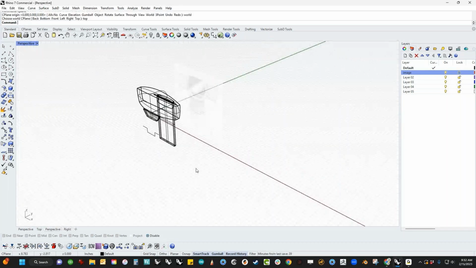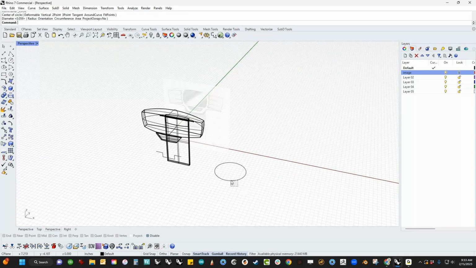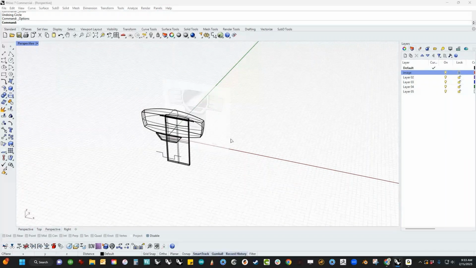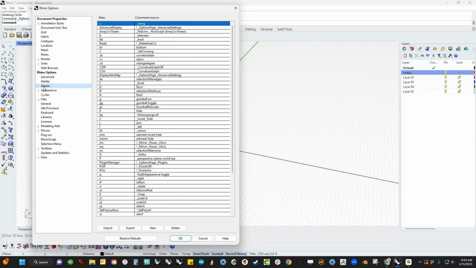So if I grab this and I draw a curve here and I use my hotkey for mirror X, it goes across like that. And then if I click these and then I use my hotkey for mirror Y, I can do that kind of stuff. And those are super easy to set up if you come in here, tools, options, aliases. For those of you who are on a Mac, if you're on Ventura, it's settings, aliases. If you're on before Ventura, it's preferences, settings, aliases, or preferences, aliases.